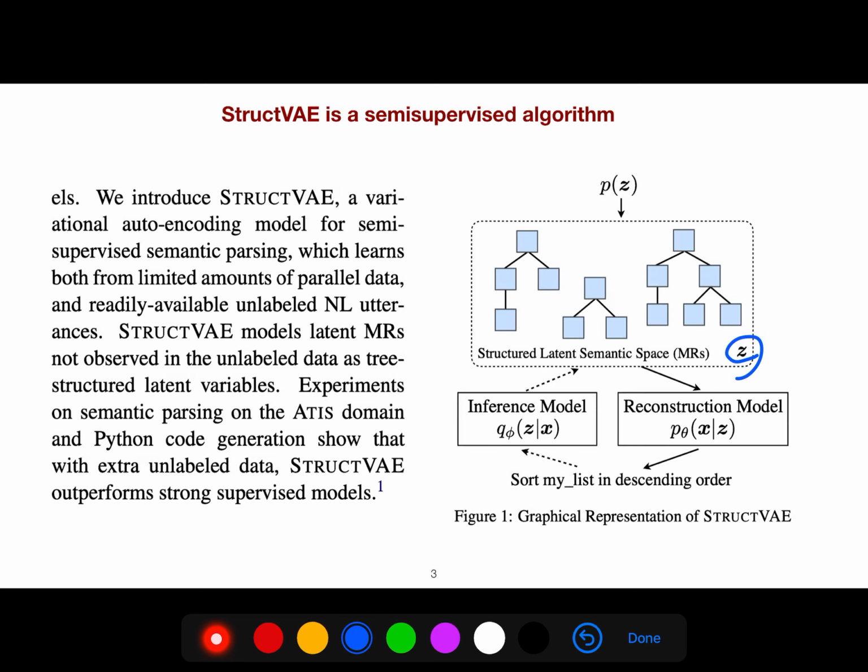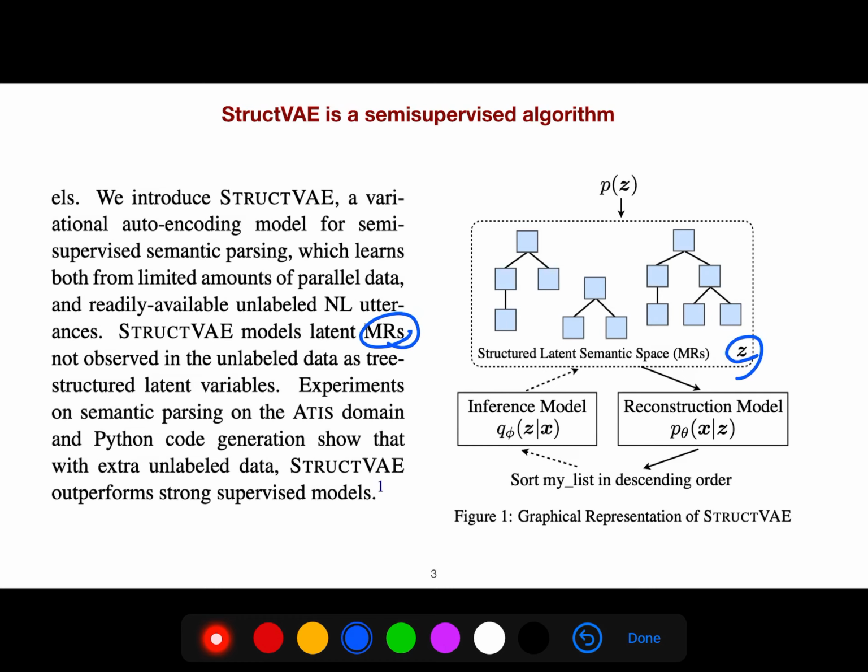So it's a variational autoencoding model for semi-supervised semantic parsing, which learns both from a limited amount of parallel data and also readily available unlabeled natural language utterances. So this Z, as I said, models latent variables that are not observed in the unlabeled data, and it's a tree structure latent variable.